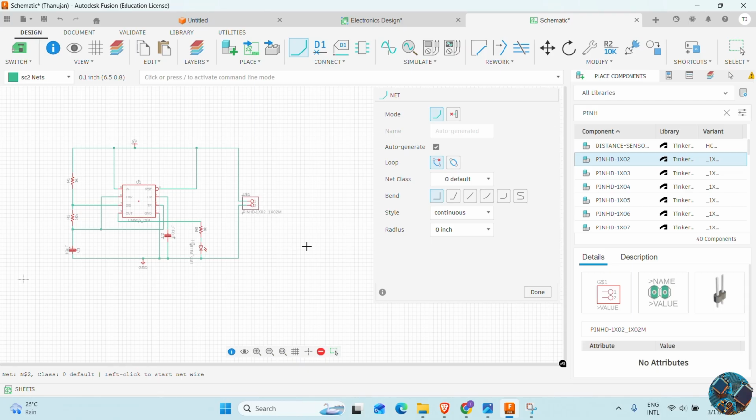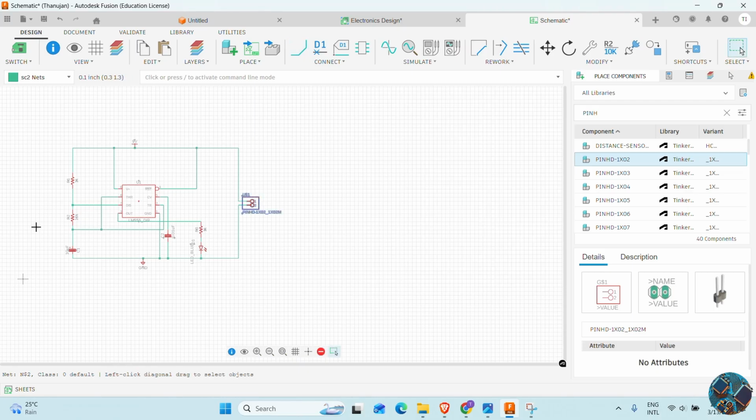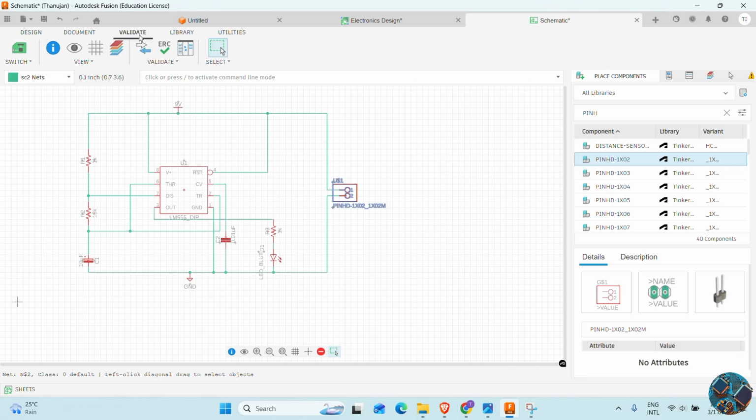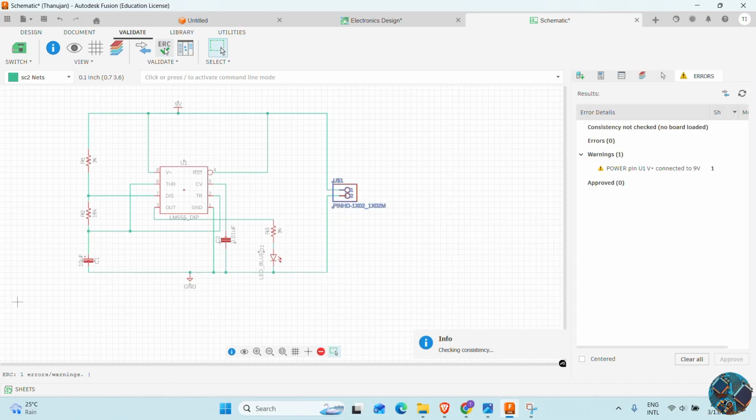So this is our circuit for PCB design. So before moving to the PCB layout, we have to verify the connections and other things. So for that, you have to go to validate section and click ERC. So here there is no error in this circuit, only a warning message.